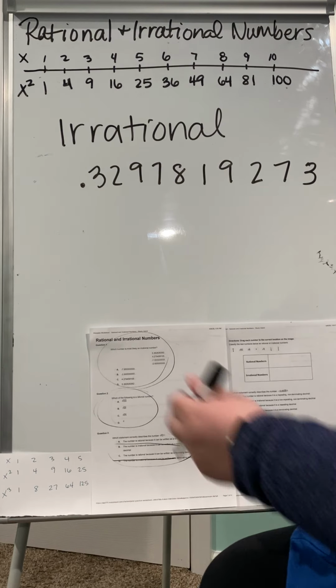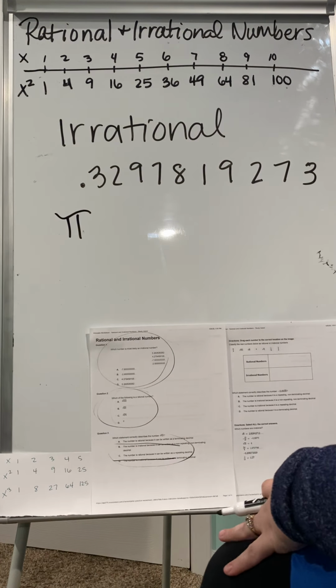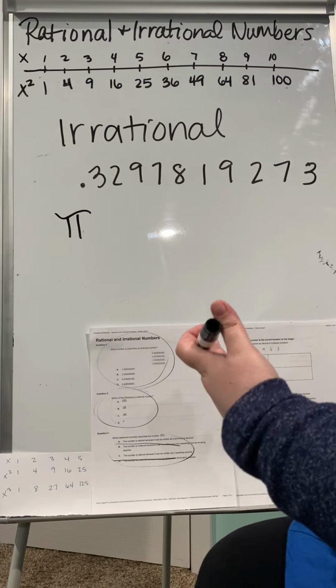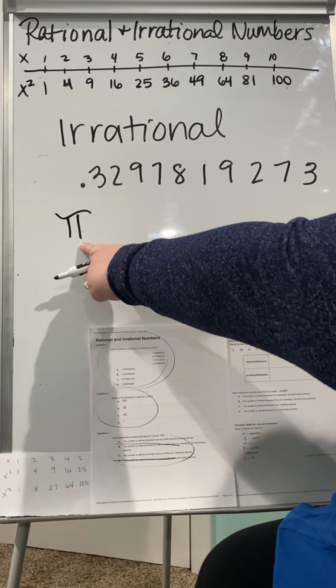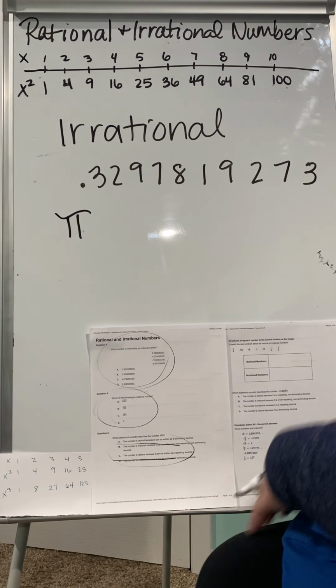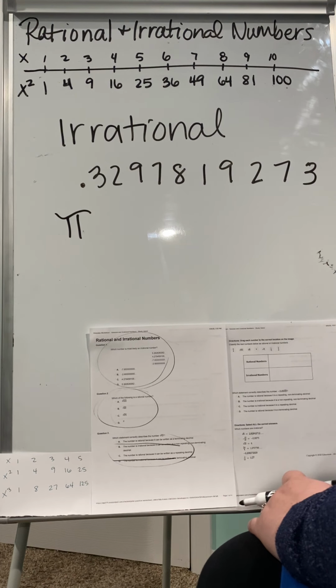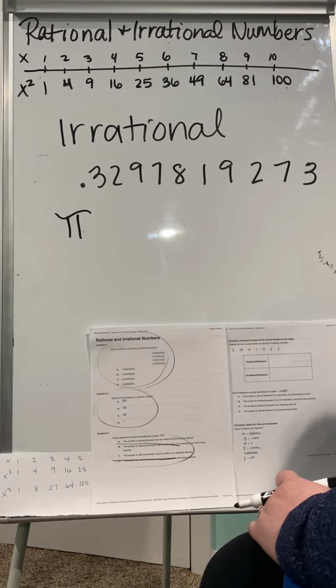Okay? Another example of irrational numbers that you should be familiar with is the pi symbol. Or pi as a number, I'm sorry. So if you ever see this symbol, know that that represents an irrational number. That number is 3.1429, on and on and on and on and on. Just keeps going. All right? They've never found the end of it. They've gotten all the way out to like 1 million digits, and there's no pattern to it. It doesn't make sense. It's irrational.